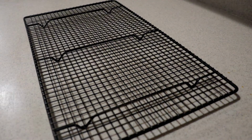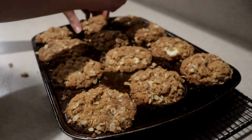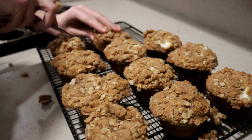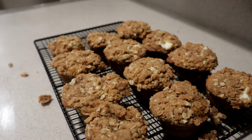When they're done, remove them from the oven and let them cool for at least 10 minutes. Then carefully remove each one from the pan. And you can serve them still warm or at room temperature.